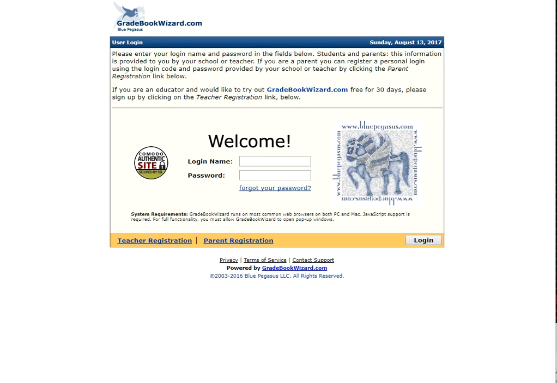And of course, the whole website is protected. Each student has their own individual login. So some parts of it are going to be public, such as your assignments and your web pages. Other parts, students will only see what they're supposed to see. So they can only see their own grades. They can't see each other's grades and so on.